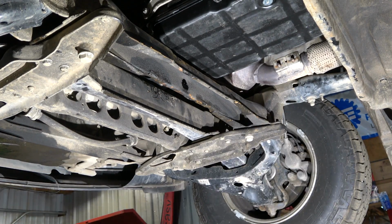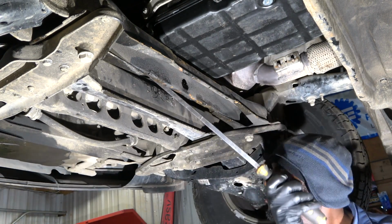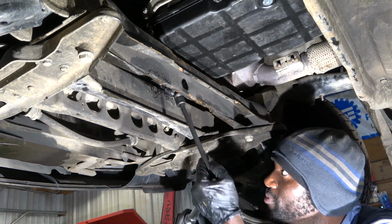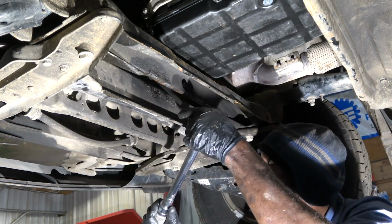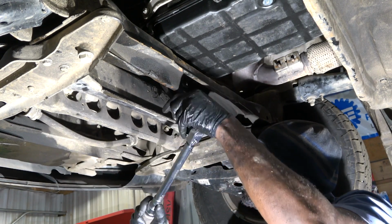Yeah, you can't see the hole. The hole, yeah, that's fine. I mean, we already saw that. Yeah, so we know what bolt we are torquing. So everybody already saw that.